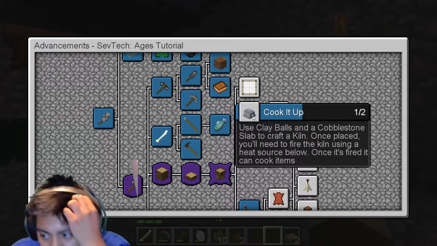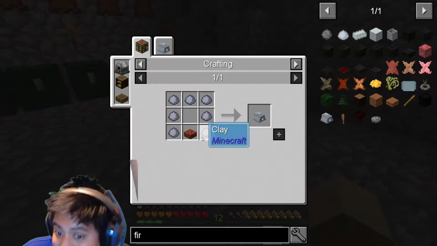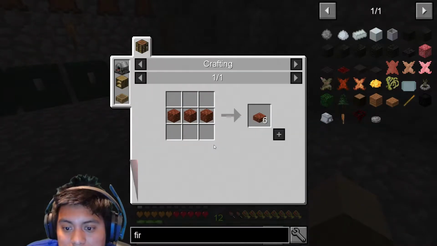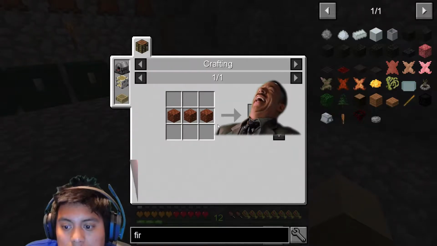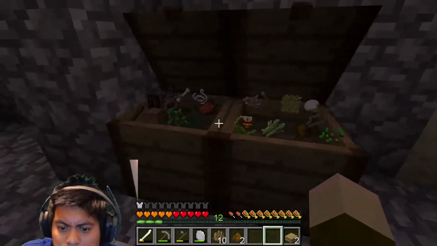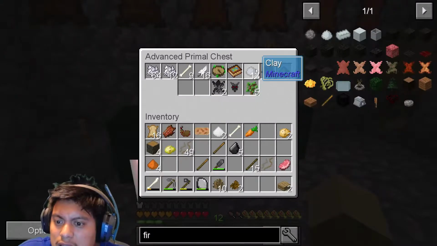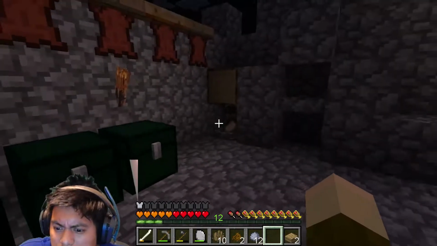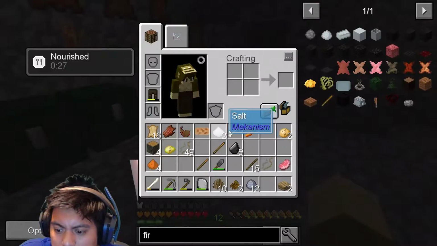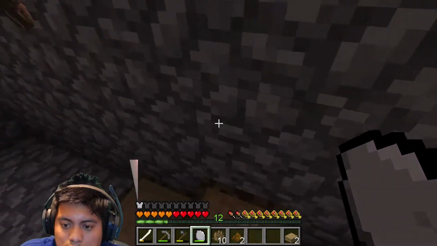So we're gonna make a cobblestone. Okay, here it is right here. So we'll need to get clay and a cobble slab. How do we get cobble slabs? I got some clay though. I thought I had clay. Alright, so here it is. So that is done, right? Clay, boom. Smack it a little bit and you make that.